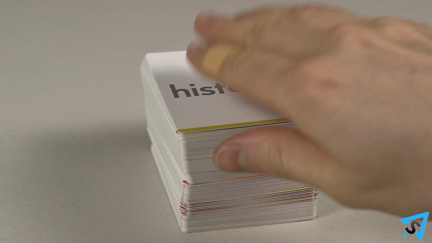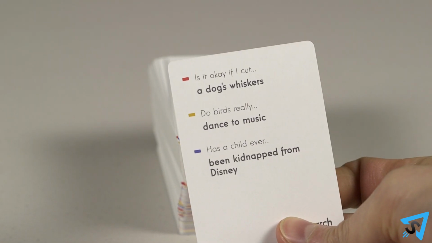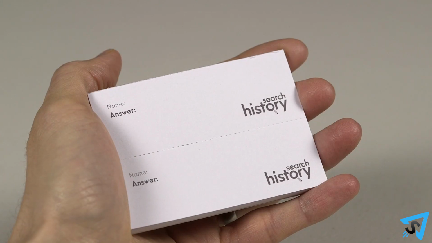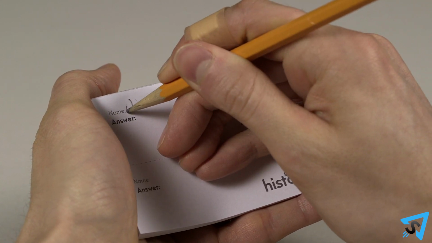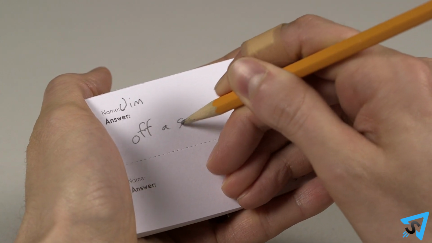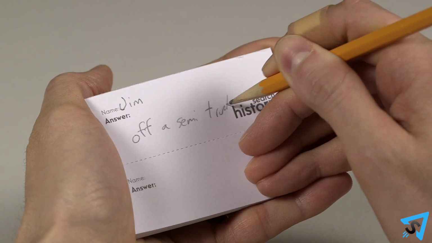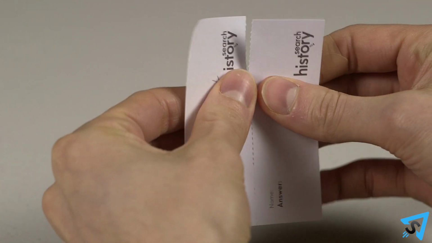The leader draws the top card from the deck and reads any phrase of their choice on the drawn card, careful not to read the bold words, which is the answer. Now, on their answer pads, all the other players write down their names and an answer to the phrase prompt that they think is the correct number 1 suggestion from a search engine. When finished, players turn them in to the leader without letting any other player see it.